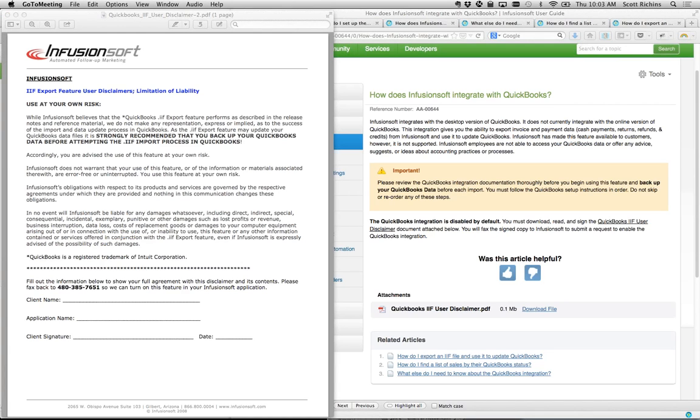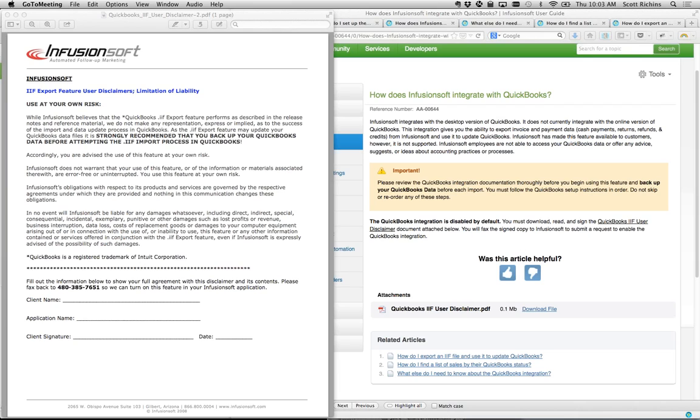Like I said, we used this export import process for Infusionsoft all the way up until we were running 17 million a year in revenue. It works. We've used it ourselves. So the biggest thing is just the clarity, and it's because it uses the IIF file import. That's the only way to import invoices and payments, and it's finicky to say the least. Like I said, I've used it for years. It does take some tweaking and making sure you get all of your settings set properly, and so that's where the disclaimer on that comes into play.